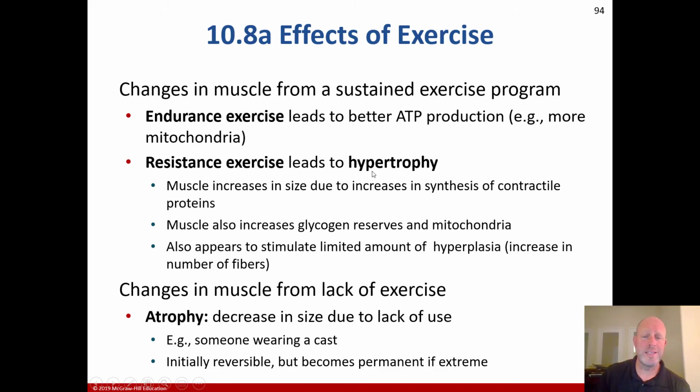The resistance exercise leads to hypertrophy, is what the textbook notes. I'm going to make a clarification. I left it the way it is because I want to keep it consistent with the textbook, but to talk about it: hypertrophy occurs in any form of exercise where you have adaptation over a period of 6 weeks or more. The first few weeks, about 6 to 12 weeks really, are more related to neural changes, neural effects.